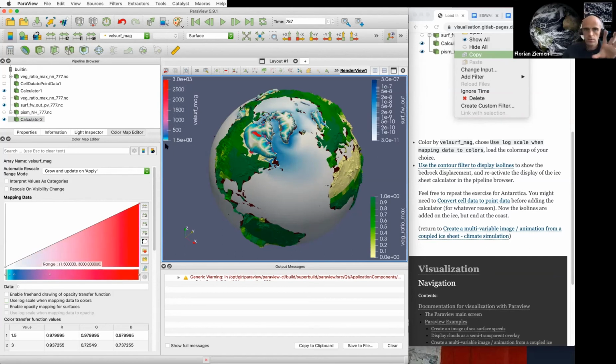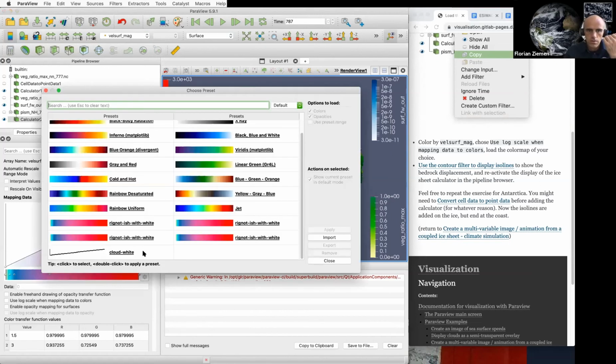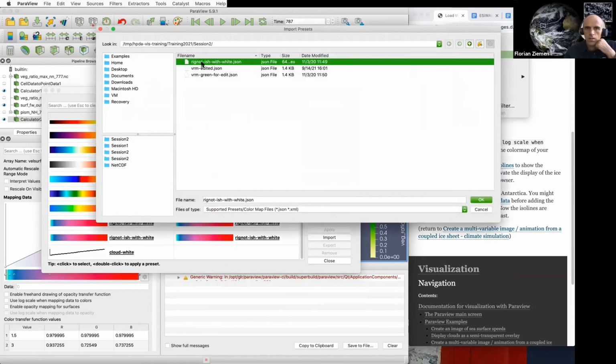Last thing you can do to this ice sheet is to give it other colors. And again, basically it's loading a color map, empty the search box here, click import. And there's a color map that I call Renault-ish with white. So Eric Renault kind of set a standard for coloring ice sheet flow fields.